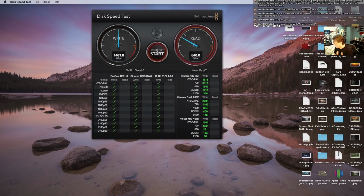Takes just a second. Now, what's interesting about this is that it will continue to test over and over again until you hit the stop button. So it's writing 5 gigabyte files to the hard drive, and then it's reading back an average of speed. And if we hit the stop button, you can see over on this part that it's actually giving you a readout of the speeds of can it handle these files. It says here that basically this is set up to test video rendering speeds, but it works to tell you how fast your hard drive is anyway.